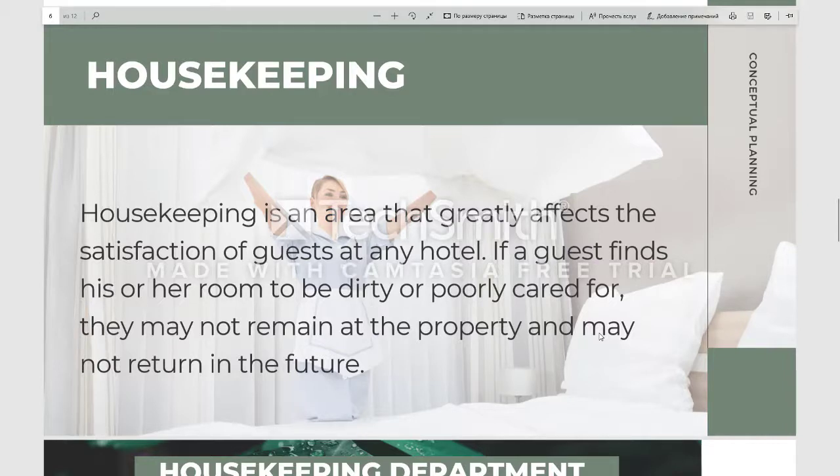While most guests will not come into contact with the person who cleans their room, their ultimate satisfaction with their stay at the property will be largely dependent on how well the room was cleaned and maintained. Housekeeping staff should understand their important role within a hotel and strive to provide excellent service to all guests.